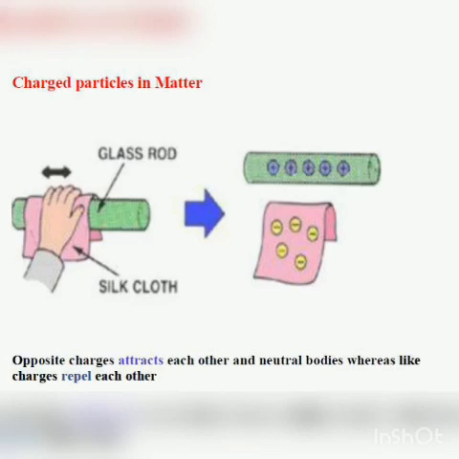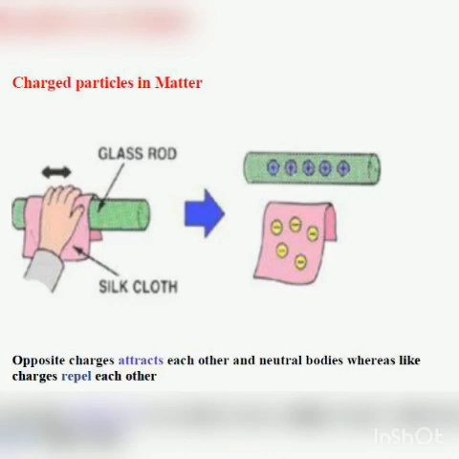If a positively charged body is brought near a neutral body, okay, here the balloon is the neutral body, the balloon is not rubbed with anything, so it does not lose charge. So if a charged body is brought near a neutral body, it gets attracted towards the charged body. Now here what has happened, when the silk cloth is rubbed with the glass rod, both the silk cloth and the glass rod get charged.